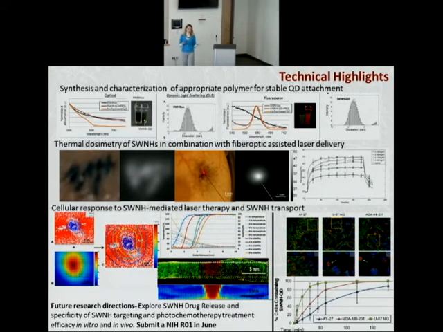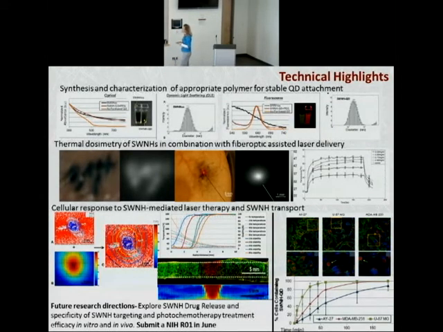So we're doing that in vitro. We're also doing it in 3D phantoms, where we can also map temperature. We can also map viable and non-viable cells and quantify that. And we're also working on metrics to be able to assess the photothermal therapy in vivo as well. So that's an ongoing effort. As we start to improve our nanoparticles and integrate those with laser therapy, we have nice analysis tools to look at that.